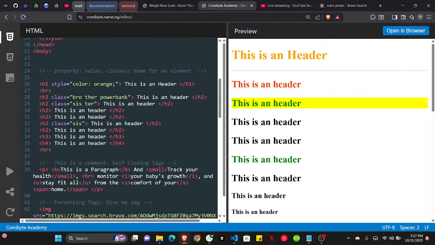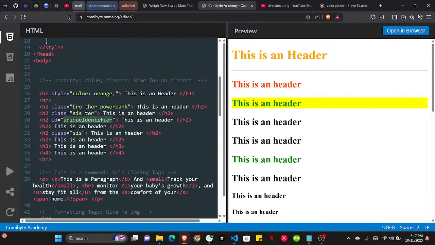All right, let's continue. We also have what we call ID. What does ID mean? ID stands as a unique identifier. That means it is like a unique name, like a surname. Like for instance, somebody cannot have up to like 7 surnames at once. No. So this ID stands as the person's surname.